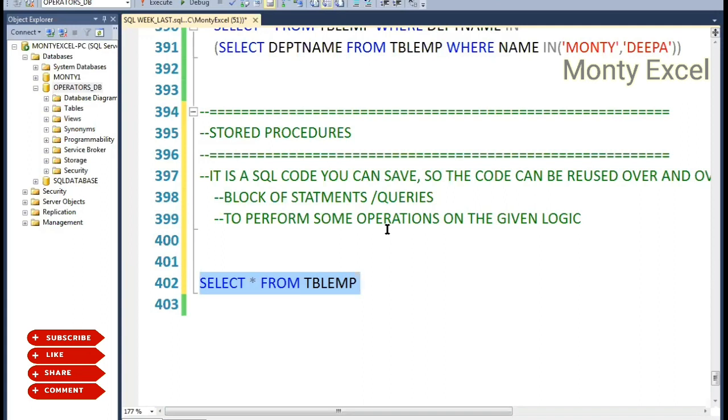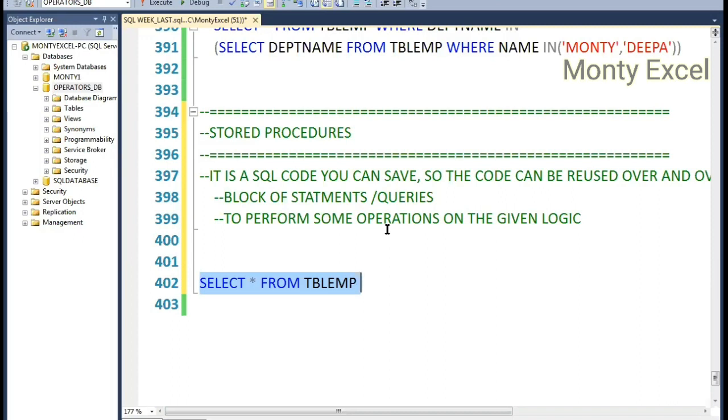The magic of writing stored procedures is that when you run the procedure for the first time, it is compiled. That means when you run it for the second time, it's not going to go through the server checks again. It is already compiled, so running the second time will not take much time. The first time, it will check the spelling mistakes, the database names, the column names, everything, and it will be compiled at the server. The second time you run it, it will not compile, it will run directly, because this is a proven, working procedure, unless you alter it.